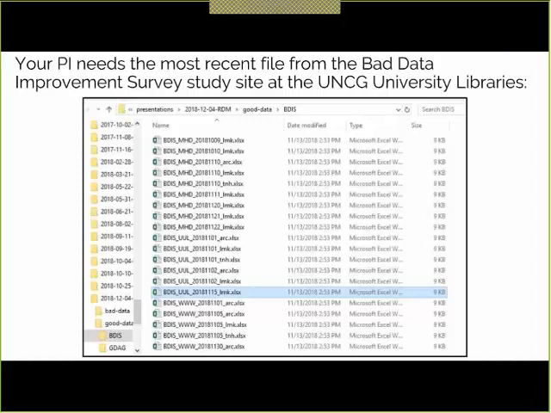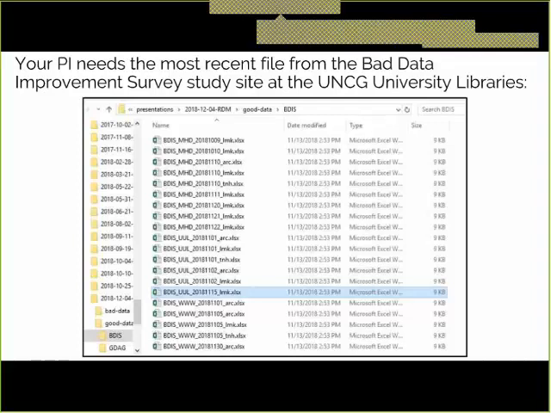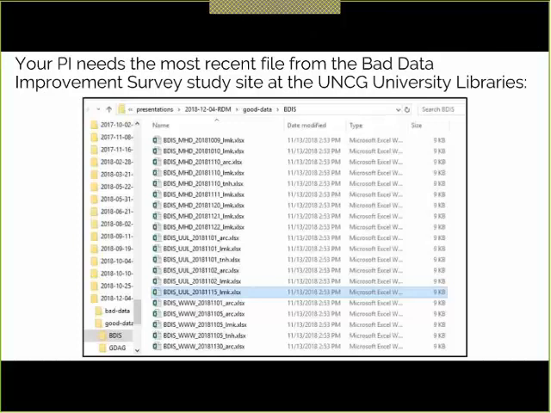So November 30th is at a different site, that one at the bottom. So we are looking specifically in this case for the most recent UUL one, and this one is at a different location. So it is more recent, but it's at a different site. So it is not the one that the PI is looking for in this case.